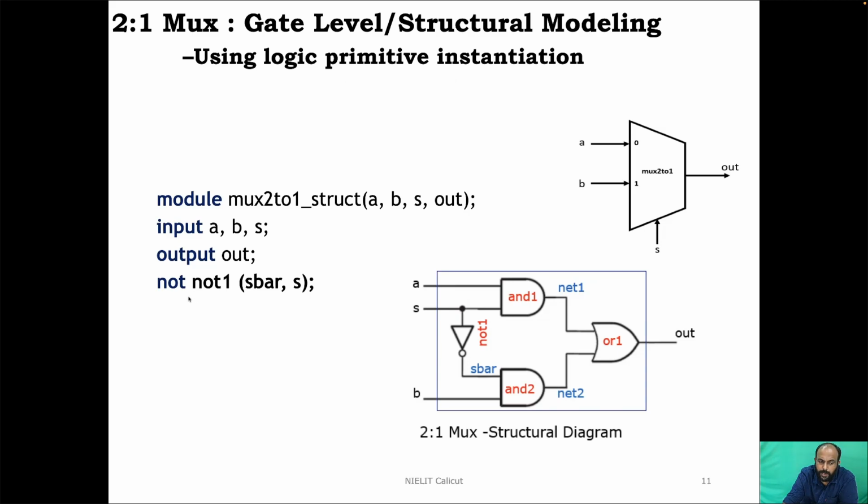The syntax for that is, first we write the keyword for the gate which we want to instantiate. So I am writing not1. Here, not is the keyword, and not1 is the instance name, or the user-given name. I can give even my name. This is just one indicative name I have written. When you are naming like this, please take care not to leave any space between not and 1, because not is a keyword.